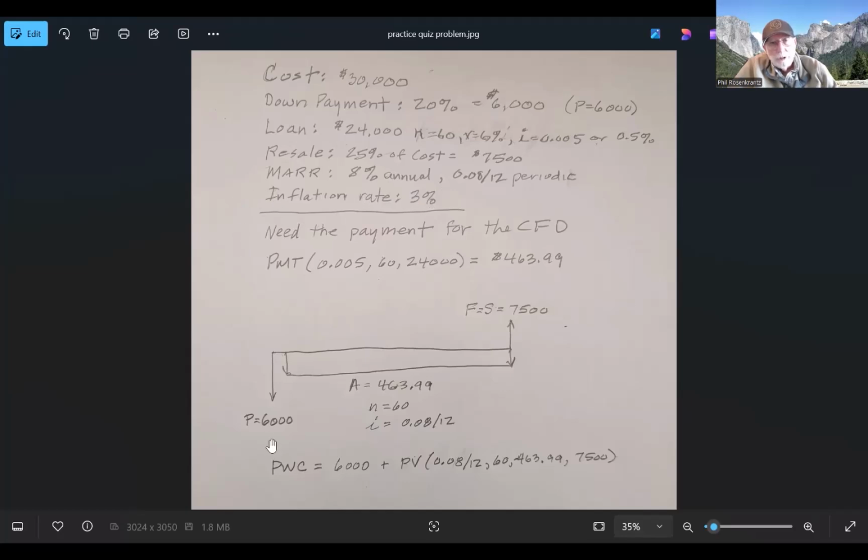But anyway, study this if you need to make sure you understand how to calculate car payments, for one. And you'll notice how we had to use the car payment to get a net present worth, or a present worth of cost. That's when you're using the MARR, when we're getting a present worth, a future worth, something like that. Okay, that's all for now. I'm going to stop sharing, and I am going to end this and see what happens.